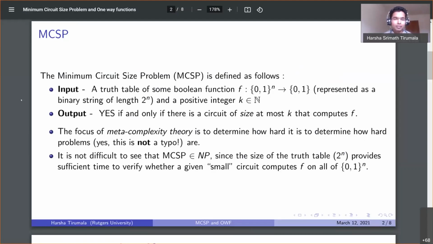All right, so what is the minimum circuit size problem? Well, the minimum circuit size problem is defined as follows. Essentially, you're given the truth table of some Boolean function as input. And the question that you're asked is: is there a circuit of size k, where k is some size parameter, which computes f? So for a very easy to compute function, like let's say x1 or x2 or x3 all the way up to xn, you will have a small size circuit, let's say of size n-1 or n, which computes this. Whereas if you find more difficult functions, then of course you are unlikely to find small circuits that compute them. So these constitute the yes and no instances for the minimum circuit size problem.